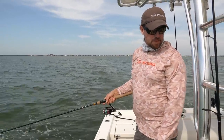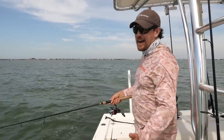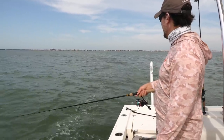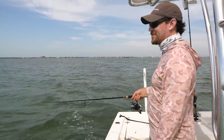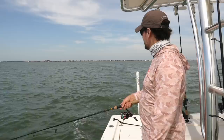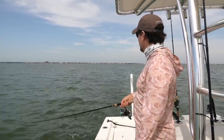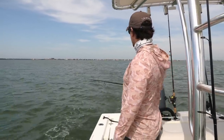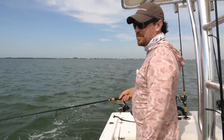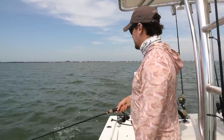We're barely over idle — just at seven thousand RPMs, just barely over idle. You can do this in a kayak too. Dave Oddy, one of our Insider members, was the guy who turned us on to this a couple years back. He ended up catching a nice snook and a trout just trolling a Slam Shady off the back while paddling back to the campsite. He's caught redfish doing it too. Great way to catch fish and cover territory while giving the kids a break.